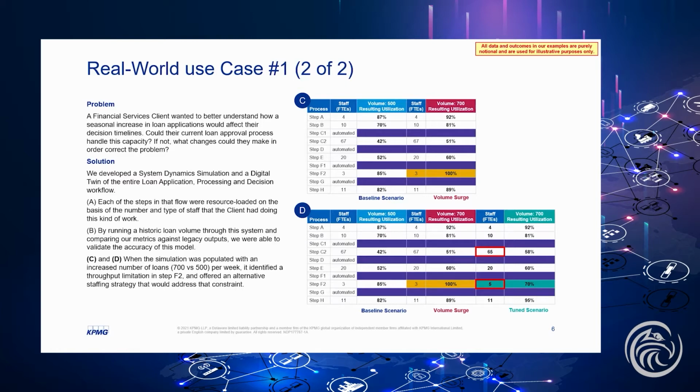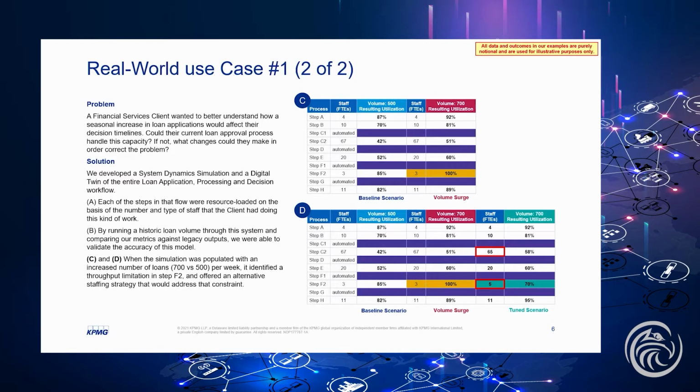In building these tools, there is typically an established set of benchmarks for the maximum, and if this number even starts approaching 100%, we know that this step is likely bottlenecking the overall throughput. Now, the beauty of a simulation is that it's not only capable of identifying the problem, but can be used to evaluate strategies for solving it. In this case, the system recommended a very small change.